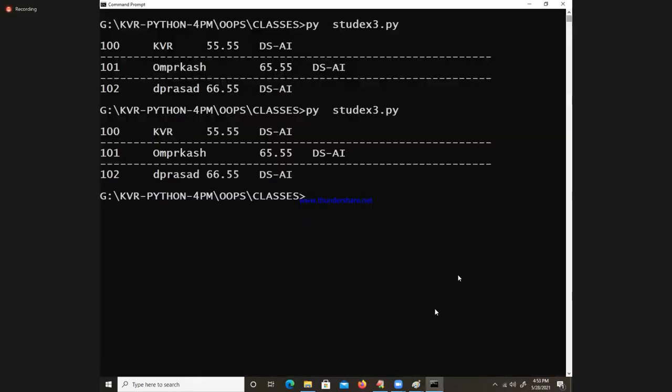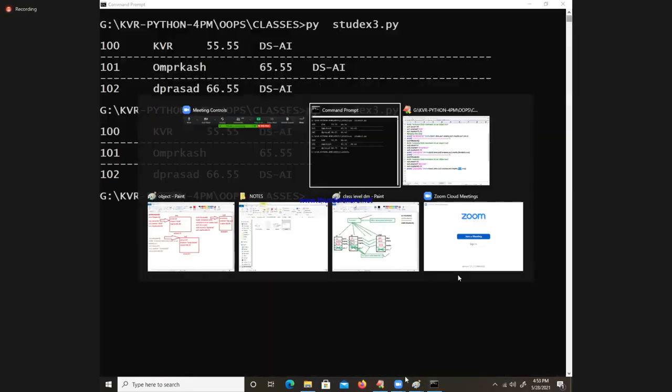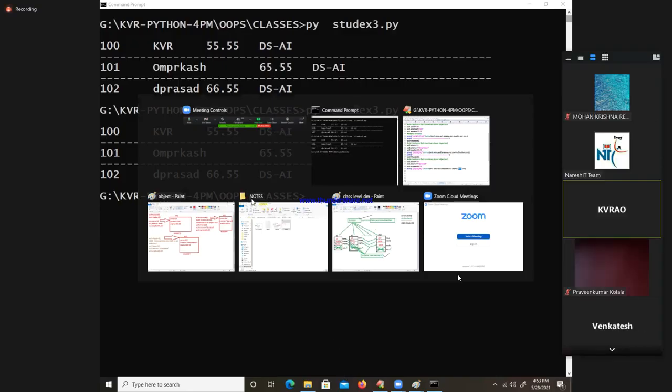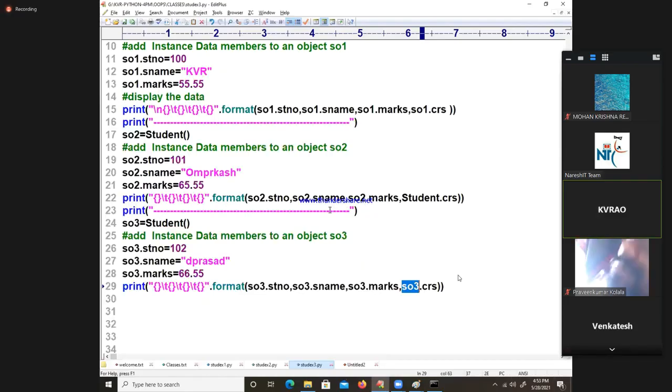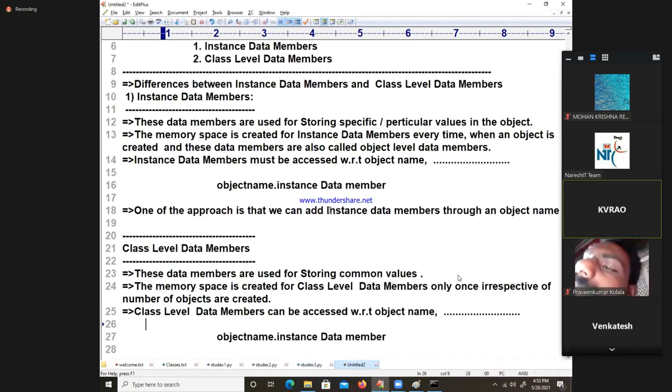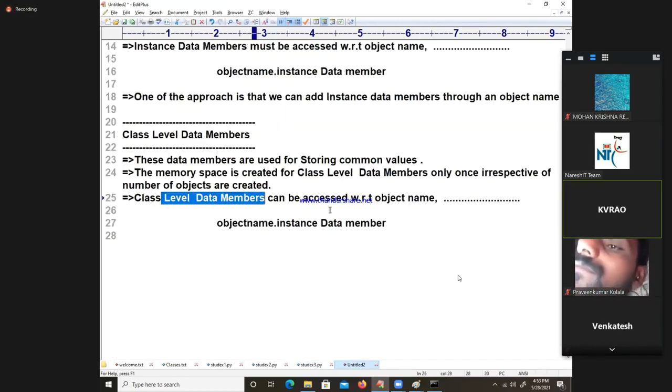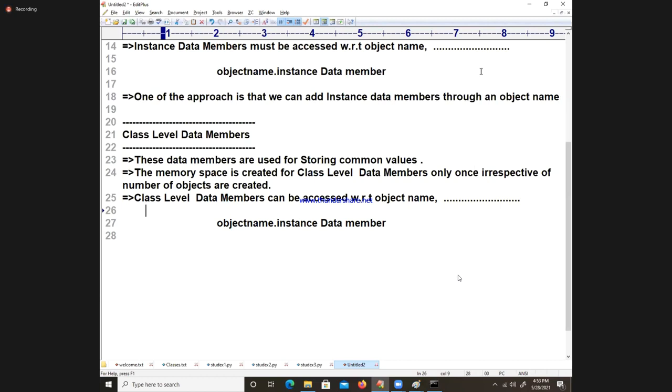How many ways are there to access class level data members? Class level data members can be accessed with respect to object name, and first I will write with respect to class name.